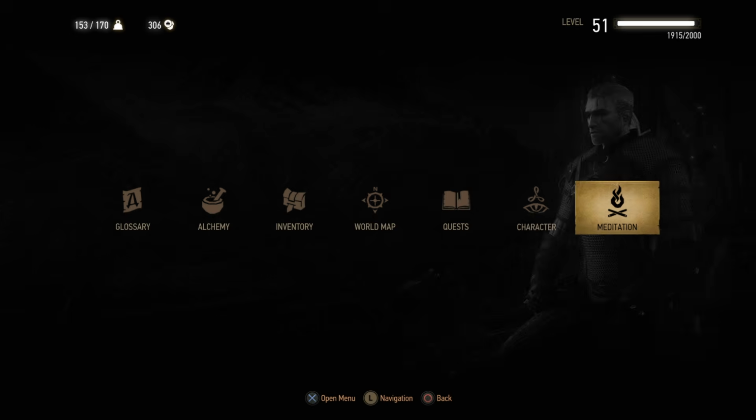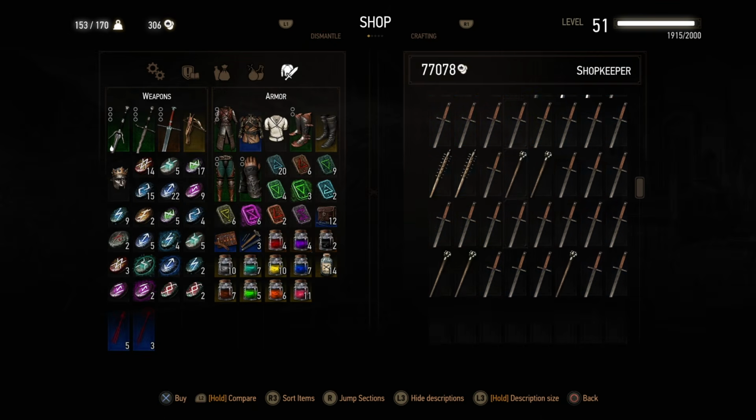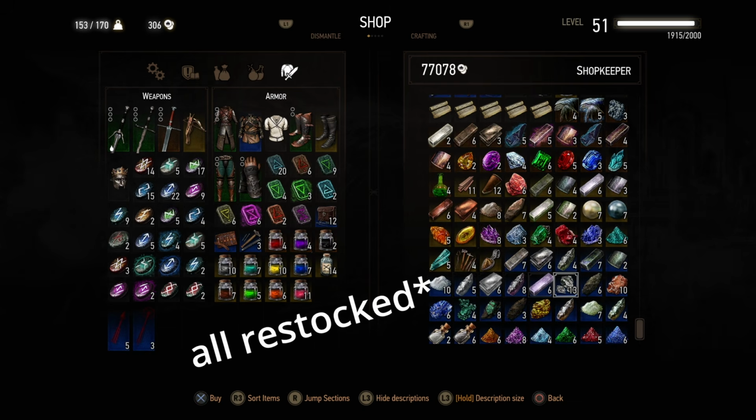Then just meditate for 5 days. That should be able to do the trick, which is very crucial when you're trying to craft Grandmaster gear and you keep going to the merchants to buy the same items again and again.